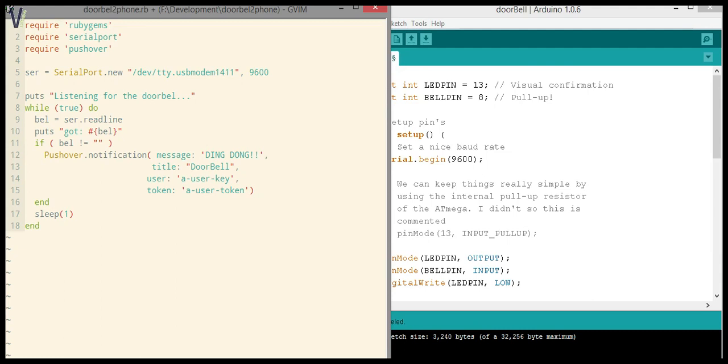All right, so we start off with requiring Ruby gems because we need the pushover gem. We have, of course, a require on serial port since that's what we need to read messages from the Arduino. And this line is where I set up the serial port. On my Mac's case, that was simply this.